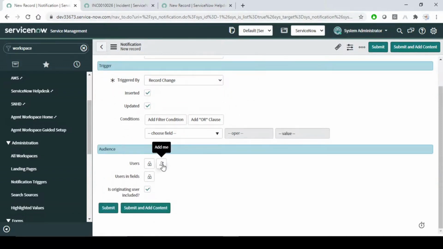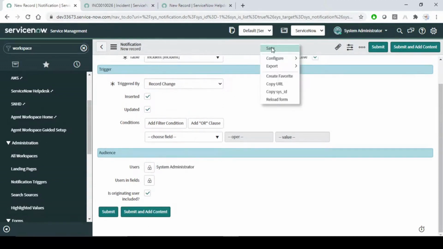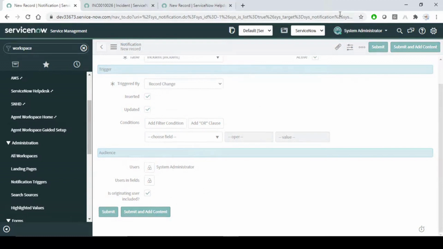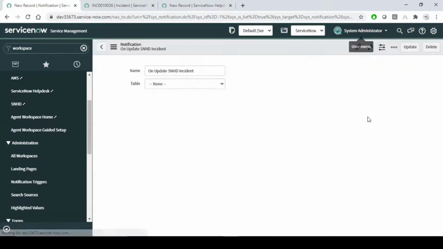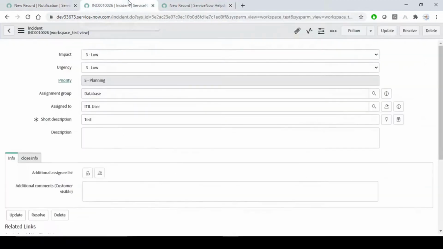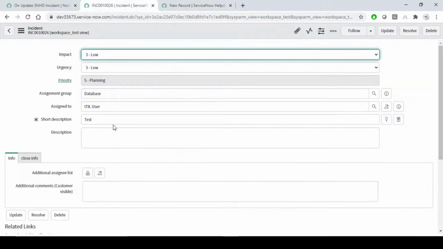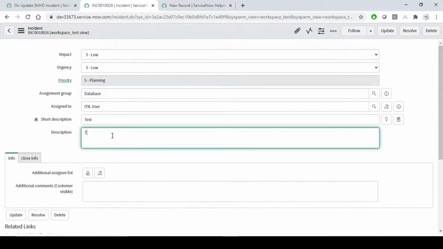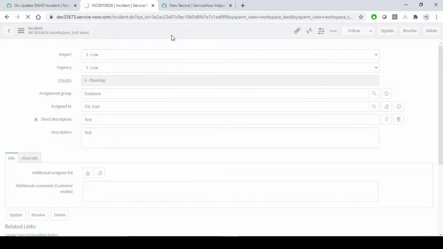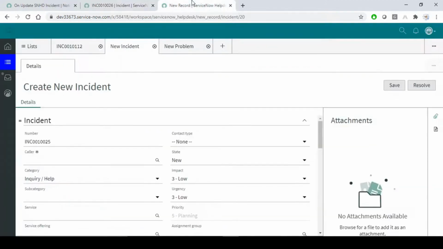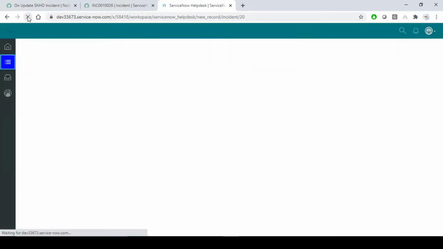So let's say if I assign it to me, by default it will trigger to me because I have logged in as a system admin over here. So this time I'm going to say test. Update it, and notifications, okay, maybe refresh it.